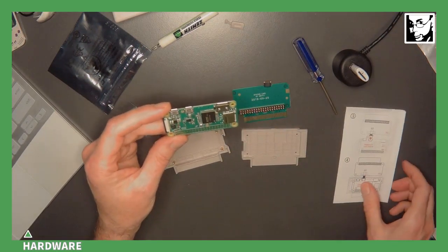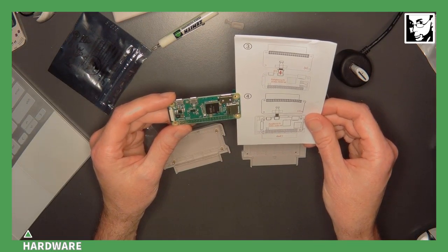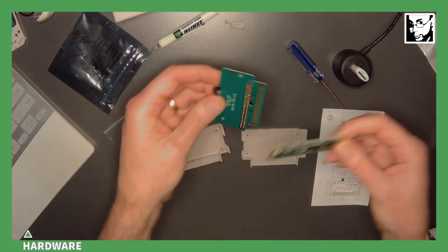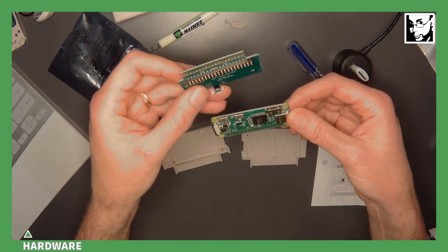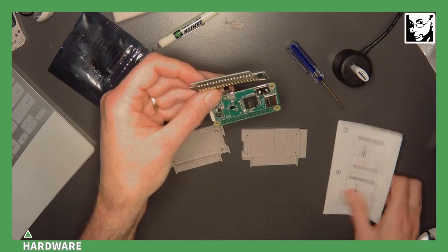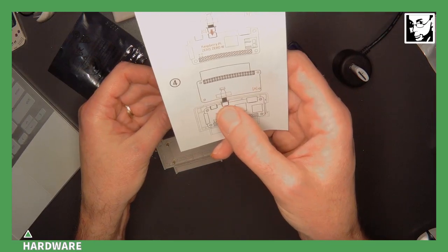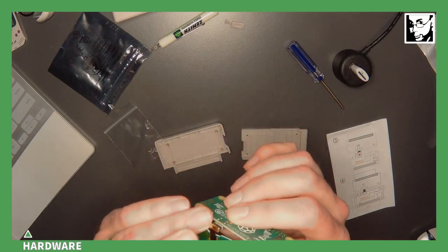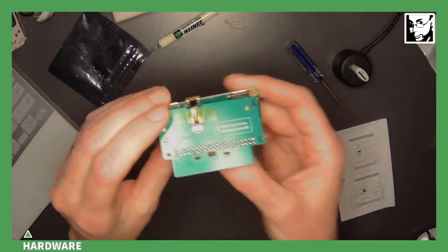Okay, let's see. Going back to this, make sure I have everything aligned. Looks like I do. So then the next thing we do is take this and plug this in. If I'm reading this right, this would make sense to the second. Okay, so this is critical. You have two USB ports, but you got to make sure and plug it into the second one right there. So let's go ahead and make sure I do that. Get that up here so you can see that. So I'm going to push that in. That was pretty painless. So now that's in.